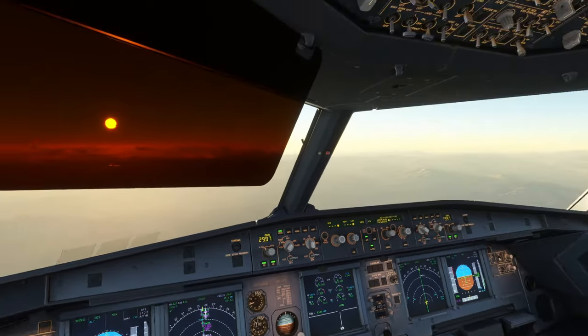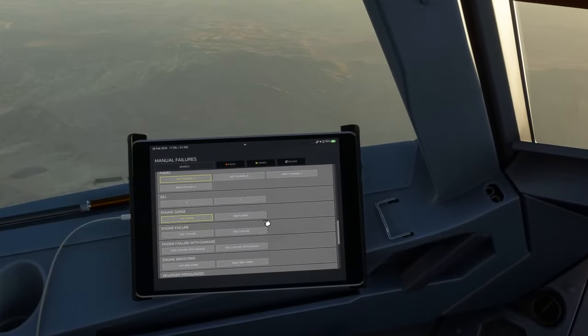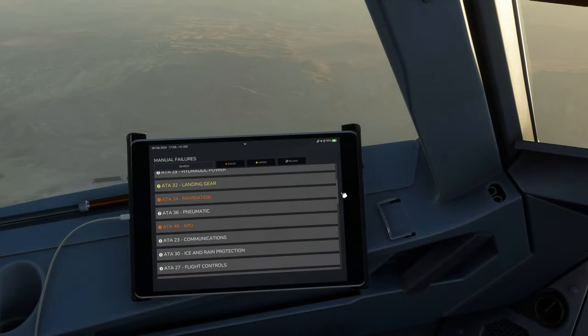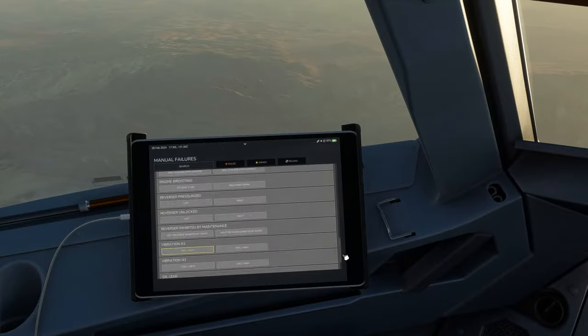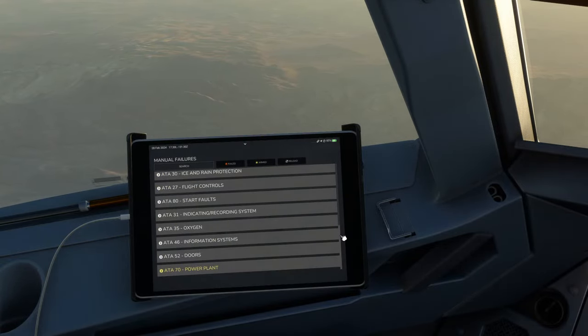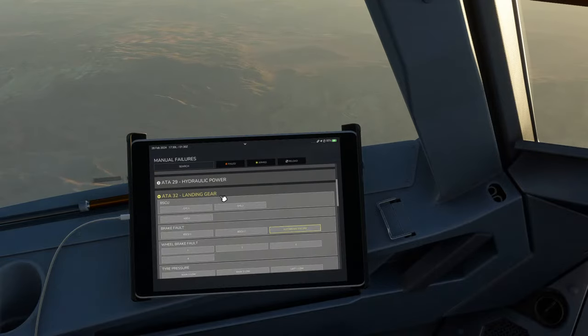All right, we're out of 18,000 feet. 29.97 is set. Seatbelt sign is on. And let's see if we can do a loss of braking. Where is braking? So I don't want power plant. Ice and rain, pneumatic, landing gear.